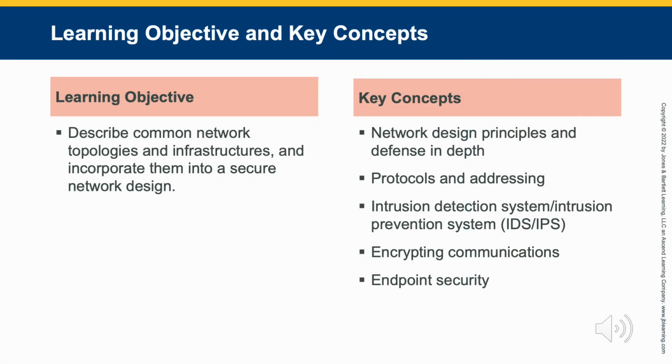Network design considerations. Learning objectives and key concepts for this module are: describe common network topologies and network infrastructures, and incorporate them into a secure network design. Key concepts: network design principles using defense in depth, protocols and addressing, intrusion detection systems and intrusion prevention systems, known as IDS or IPS, encrypting communications, and endpoint security.